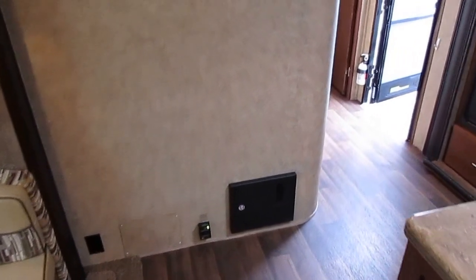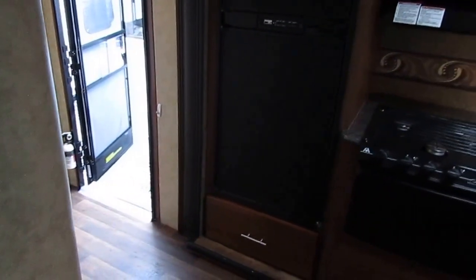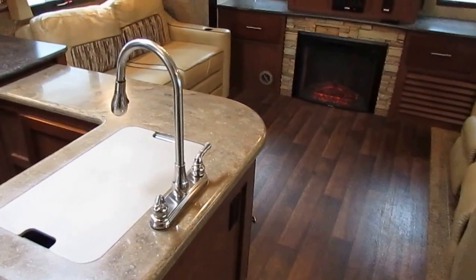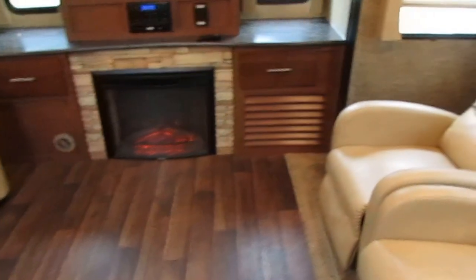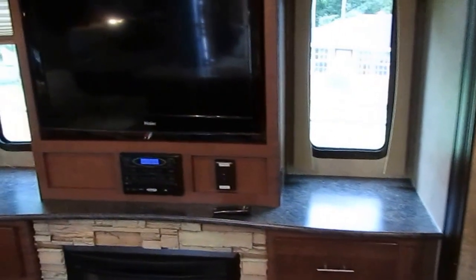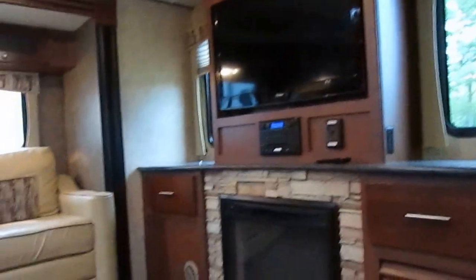Folks, I'm going to tell you, try to find another one like this for what I'm selling it for. They're not out there, and people are already going up on prices. I'm not going to do that as long as I still have this last batch of campers, but when they're gone, I have to price my RVs according to what I pay for them. So if I have to pay more for them, I have to charge more for them. So it's a great chance, but this is really your last chance to get one, unless you want to wait a year or two for the market to settle down, which may take that long or more.